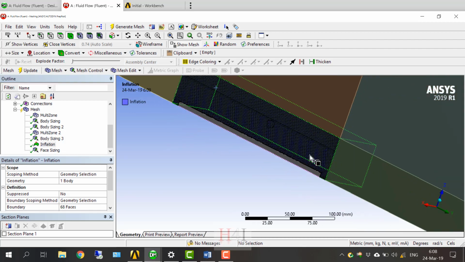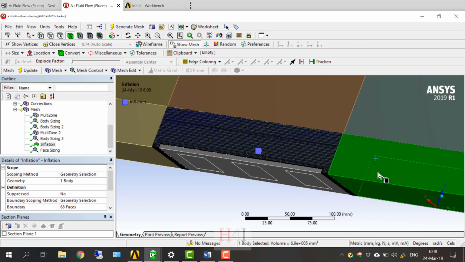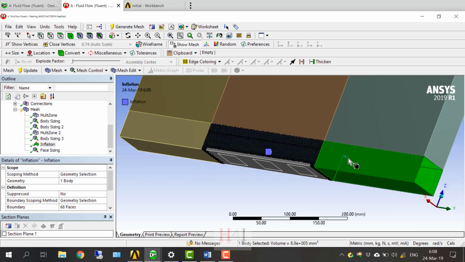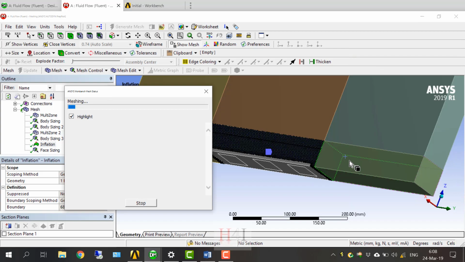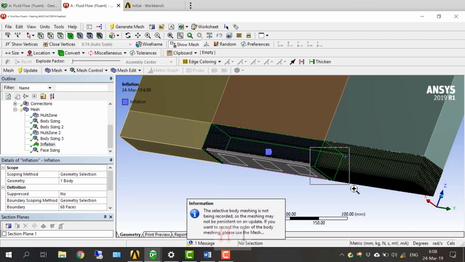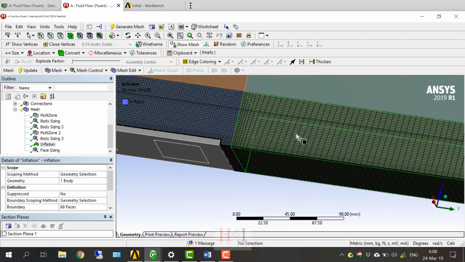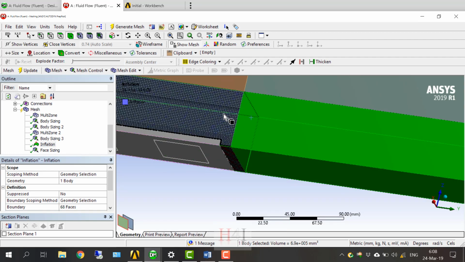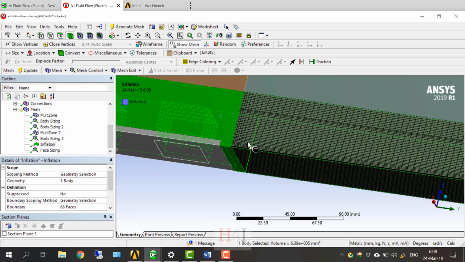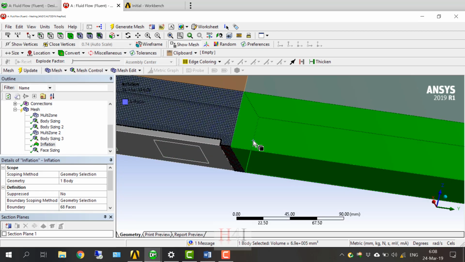Now I completed the mesh of this region. I will try generating a mesh here. I didn't insert a sweep. I can insert a sweep, but I will try meshing without sweep. Okay, here is the mesh. The mesh is dependent on everybody, since this body and this body are part of one part. So the mesh here is dependent on this, and this will be dependent on this.